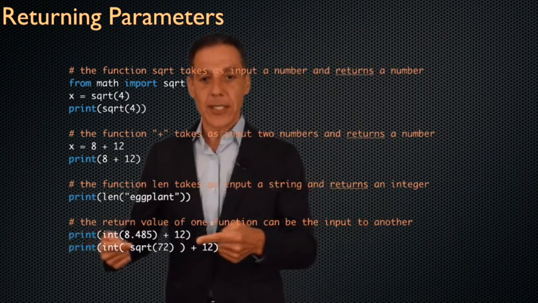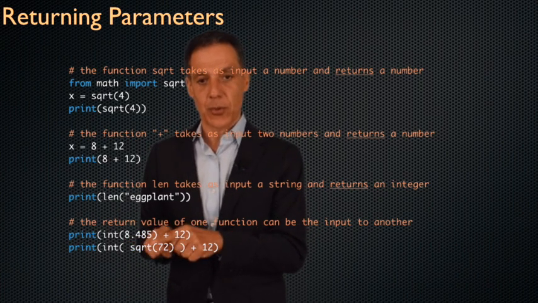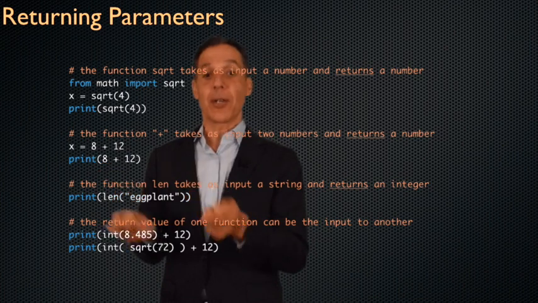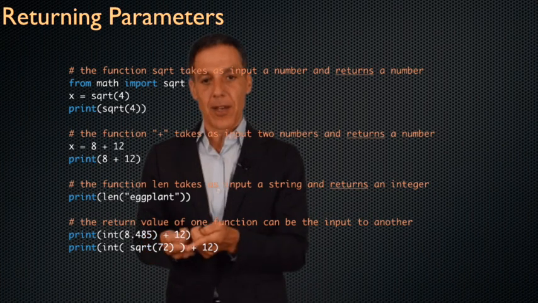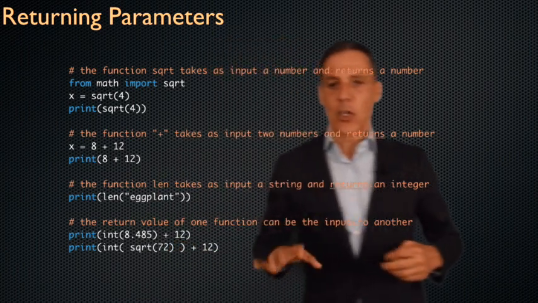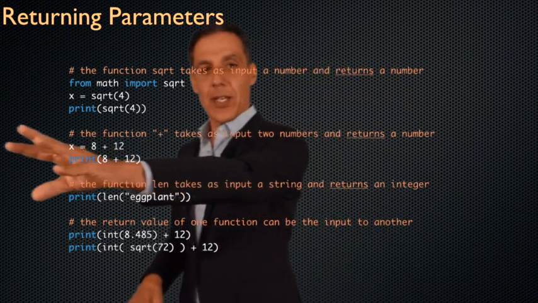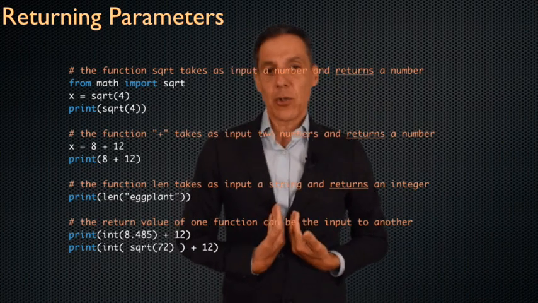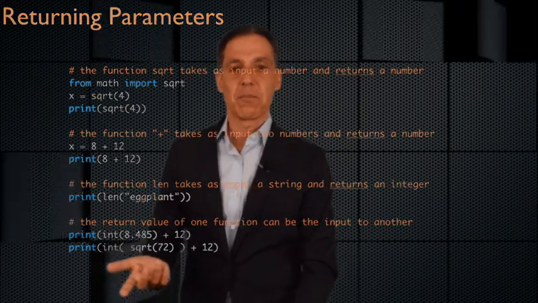And so here again, 72 is going into the square root function. So 72 is the input to square root. Out comes the square root of 72, which is the input into the integer operator. The output of that is the input into the plus operator, and then the return of the plus operator is what goes into the print statement. Okay? We've done all of this before, so implicit here is this notion of passing values in, computation happens, values come back, and then I, as the programmer, get to decide what I want to do with those values. Assign them to a variable, shove them into another function, print them, do whatever I want.